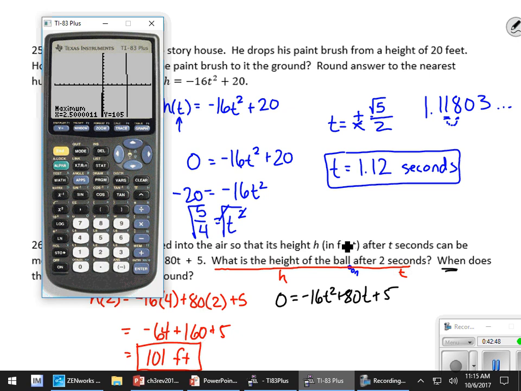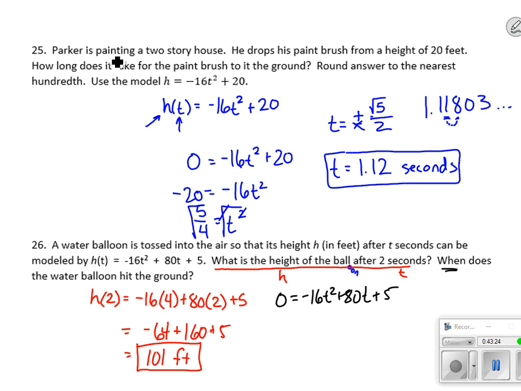But wait a second, I wasn't trying to find the maximum height that it reaches. I did this completely wrong. I'm trying to find out when does it come back down and hit the ground. So I want to calculate this 0. So I'll go back to my calculate menu, choose the 0 option, and I'm just going to toggle to the right until I get close to that 0. Make sure I'm to the left of it, hit enter to start scanning, move until I'm past it to the right, hit enter again to stop scanning, and it says 5.06. That's when I have my 0 there, so 5.06.